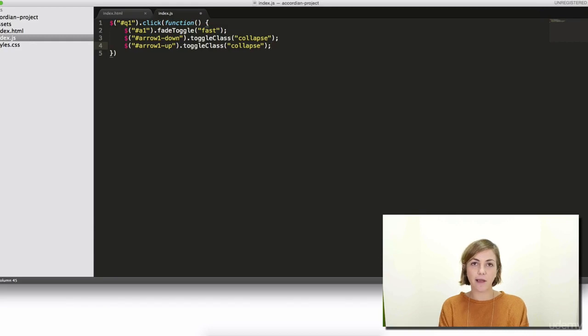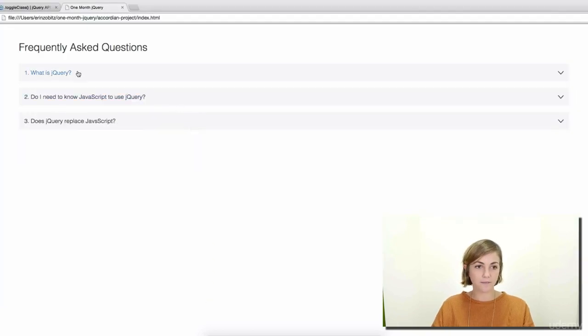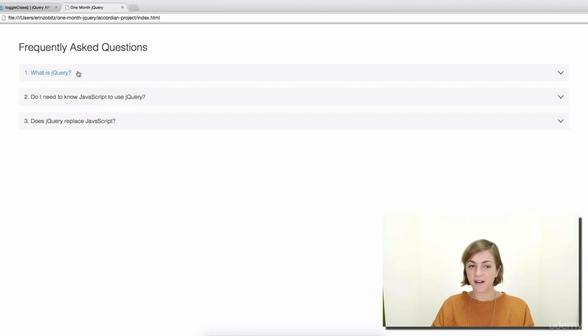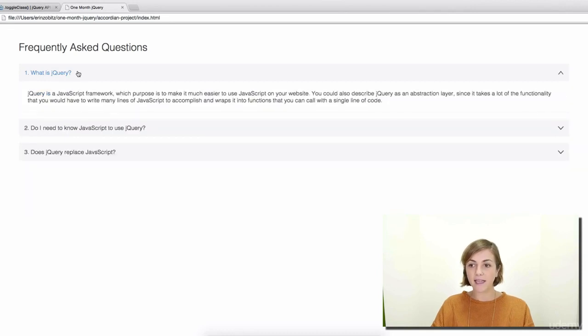Because the up arrow began with the collapse class on it, this initial click is going to actually remove the collapse class, therefore displaying our up arrow. Let's hop in the browser again, refresh our page, and there we go. We have our down arrow now hiding and the up arrow revealing itself when the question's first expanded, and vice versa.